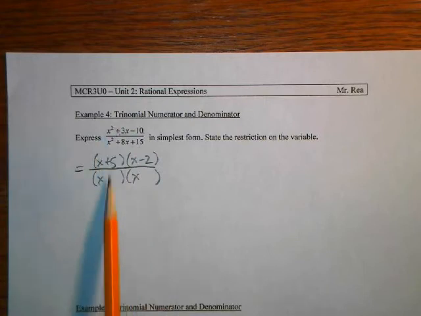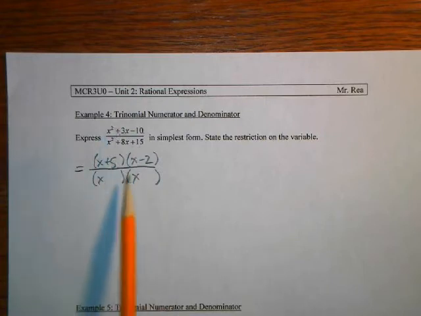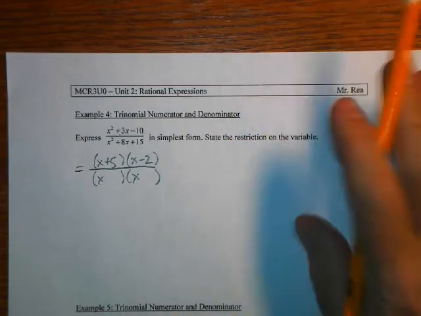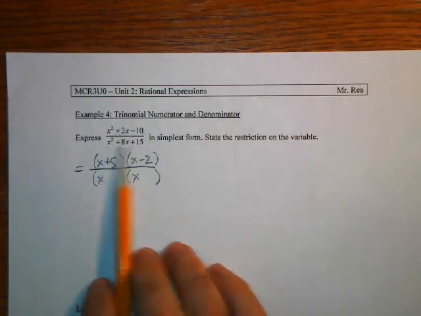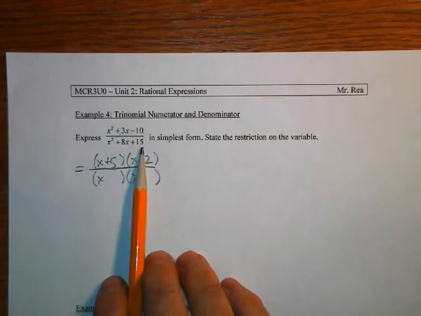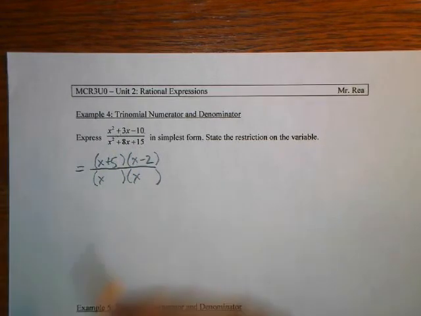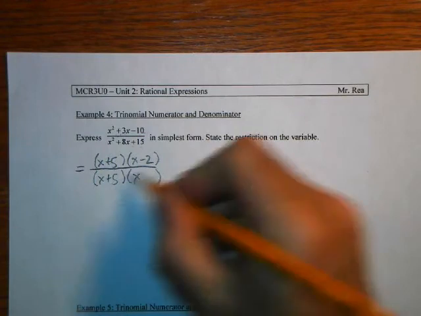I don't want to see all the nitty-gritty details of your factoring. If you need to do it, you do it on like a sidebar over here. This one here, I'm looking for two numbers to multiply to 15, add to 8. Well, I know those are going to be plus 5 and plus 3.